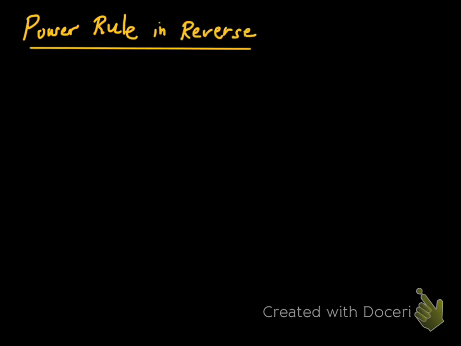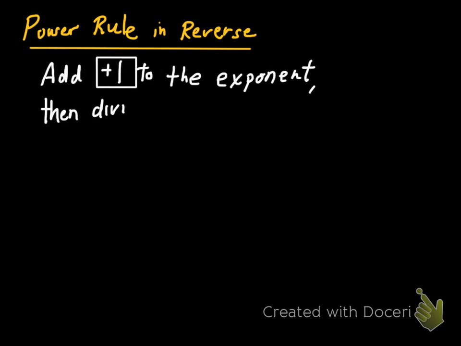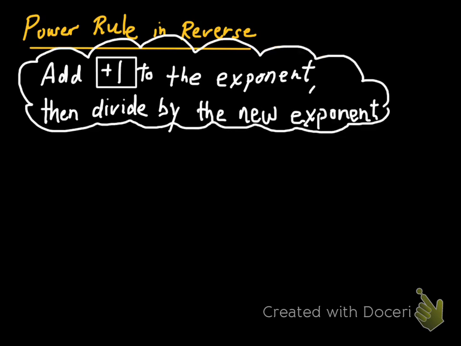You know about the power rule with regard to differentiation. So in order to integrate, you got to use the power rule in reverse. And this is kind of the theme that you've got to remind yourself of again and again whenever you get a power function. The rule of the road here is to add 1 to the exponent, then divide by the new exponent. You got to do these in this order. Add 1 to the exponent, then divide by the new exponent.